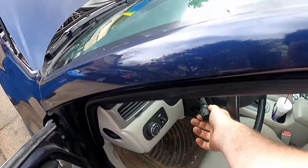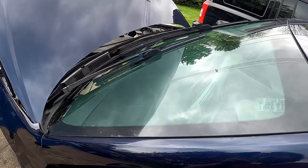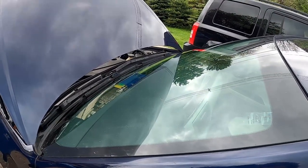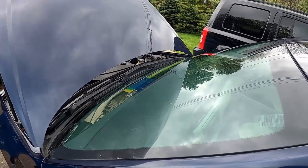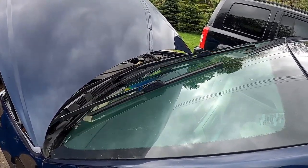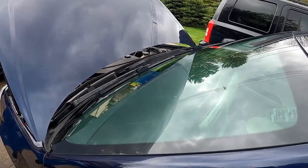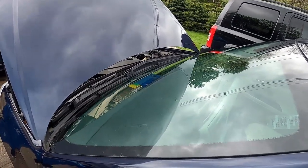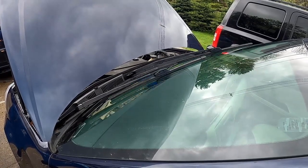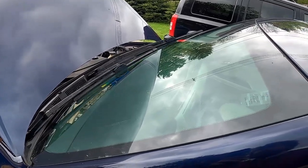Here we go, ready? Oh my god, two working windshield wipers, would you believe it? You guys can do it too, and that's the point of this channel. It's not that hard. If you need any help, leave a message in the comments. I am more than welcome to let you know anything you need to know about this. I've done it on a few of these Impalas now, so might be something I actually know about. There's lots I don't.